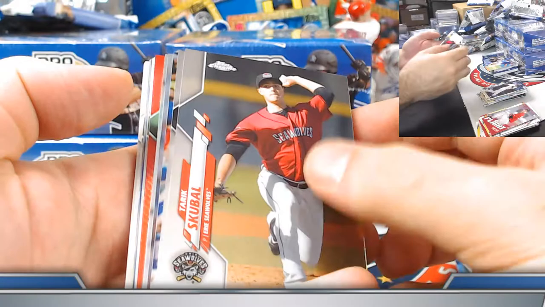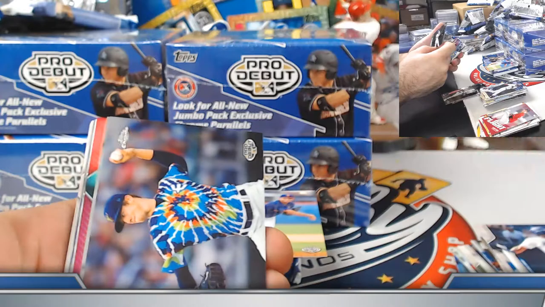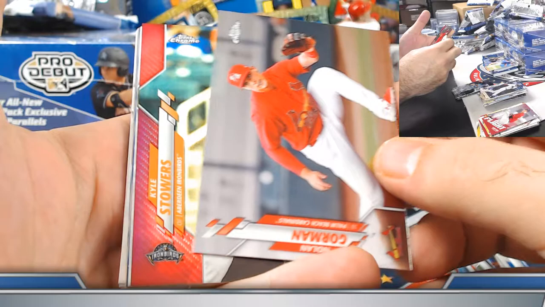Scooble, Kelnick pro debut. Brendan Davis, nice photography on that one. What is pro debut Stadium Club? Uh-oh, might have given them an idea there. Coming next year. Williamson, Nolan Gorman, and here we go. Red Refractor Chrome to 5. Another first pro debut. Nice Kyle Stowers. Put it on the board for the Stowers spot.